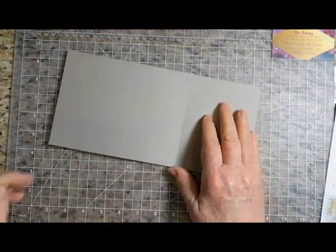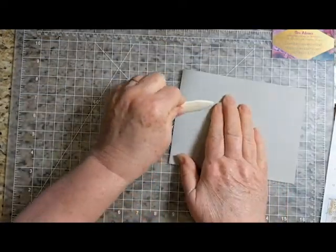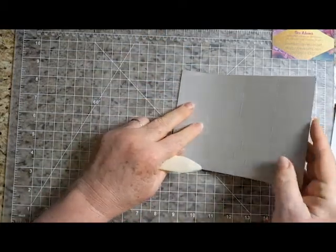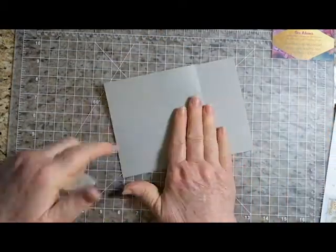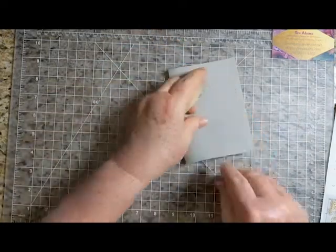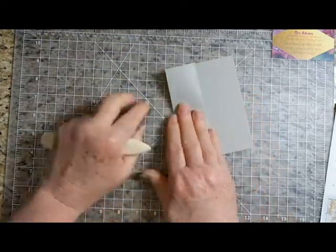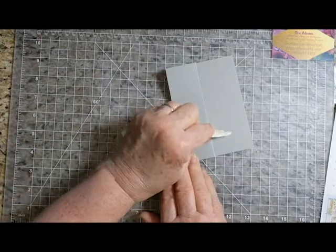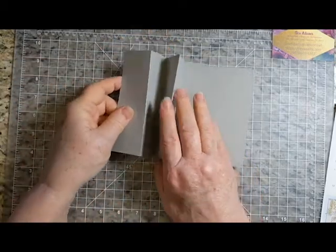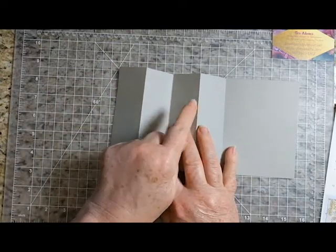And then we're going to be doing a fan fold. So let me go ahead and fold this, and I want to crease this really well. And then back this way, this way, and this way. And then we're going to be cutting between this crease and this crease.